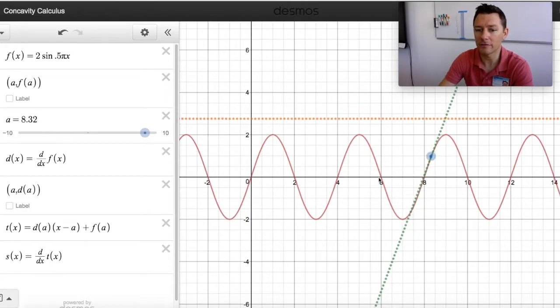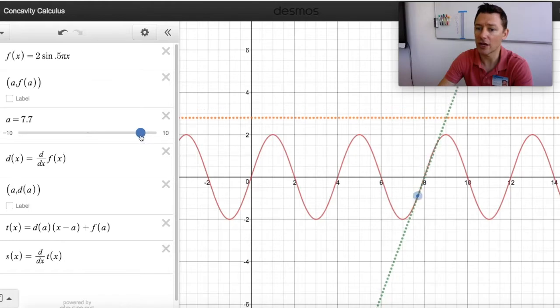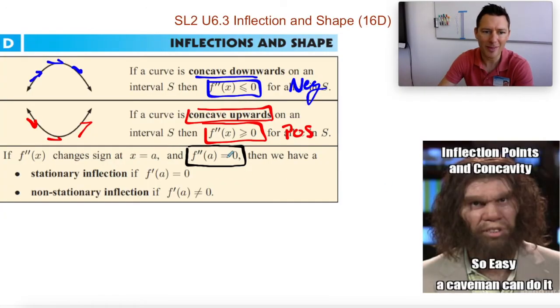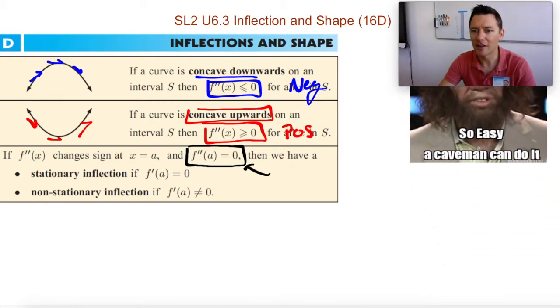So at these points of inflection where it trades off from being concave down to concave up, at those points of inflection, your second derivative is 0 because it stops, it hovers. The slope doesn't change much there. It hovers, it goes through 0 and it stops. So that's why this is the case, because the change pauses from being positive, starts being negative, and at that point it has to go through 0. Super easy, so easy a caveman could do it. Or maybe that's just Mr. G after a long day.